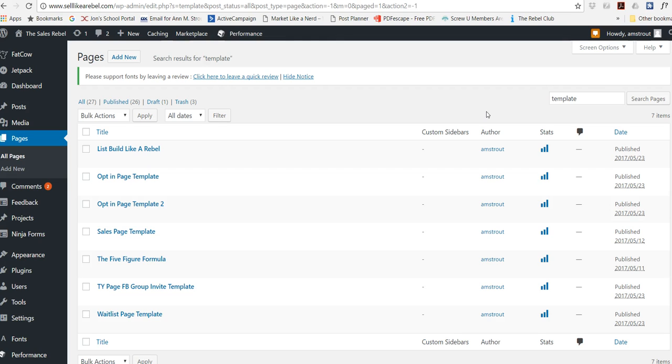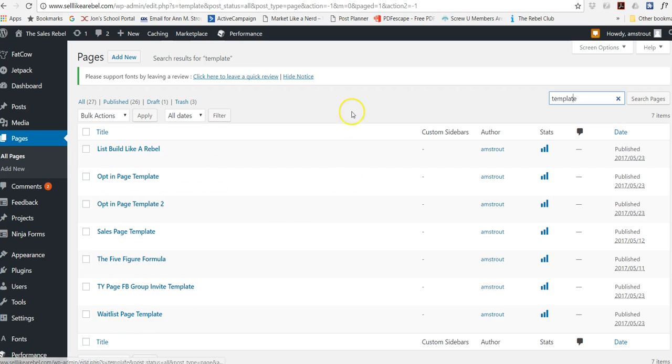I don't want to do that. Again, I want to work smarter, not harder. And so what I'll do is I'll take a page that converted well or did really well. I'll clone it, and then I'll just title it whatever it is. So opt-in page template, sales page template. And then when I search template, those things come up. So I have a thank you page, group invite template. I have a sales page template. I have 2 opt-in templates.